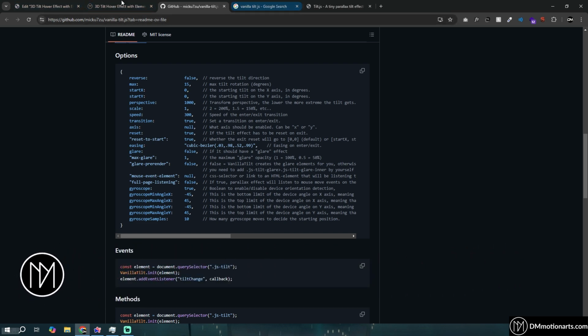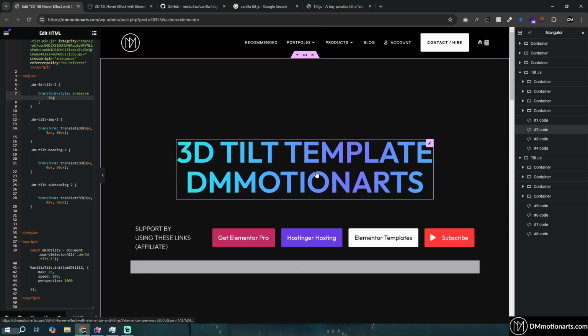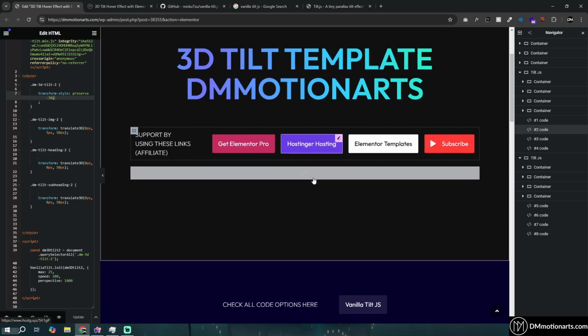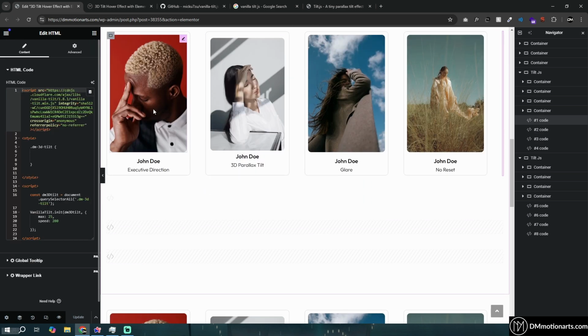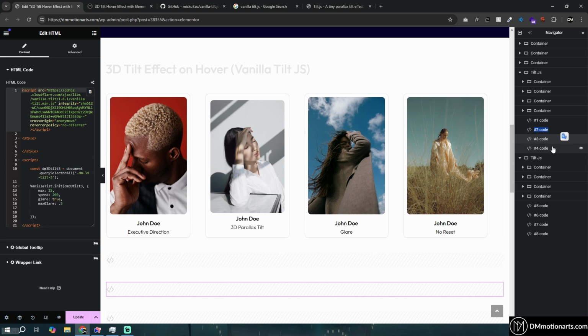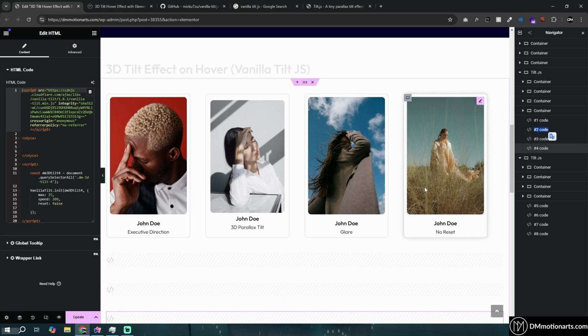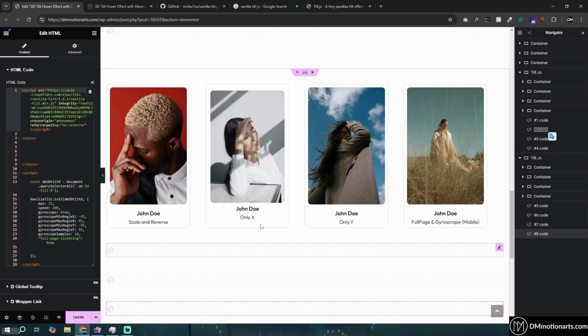So let's get started. I'm just going to make it in this page. This is a template that you could get. It's a free template if you want to test it out, if you want to see how it works. And the code would also be in the description in my blog page. And you could see if you get this template, then I have number 1 code, number 2, number 3, number 4, like this for each one of them, and then again for each one of them.